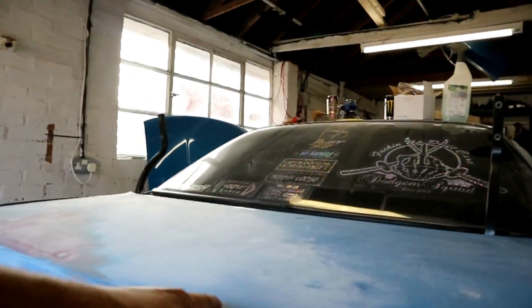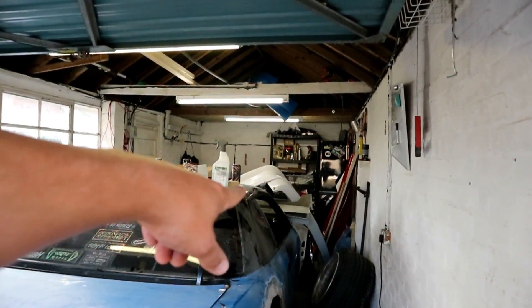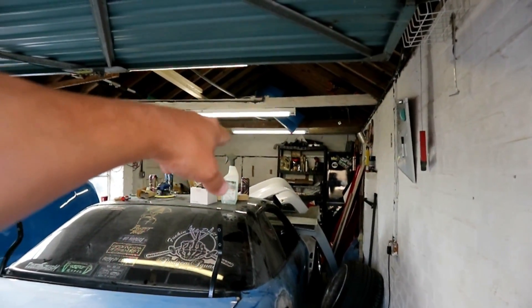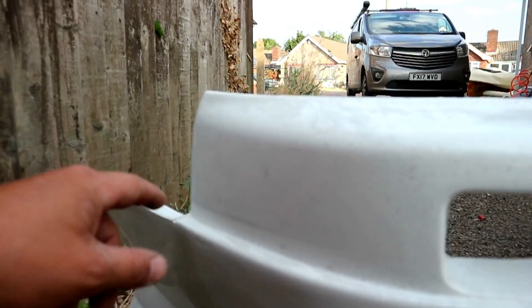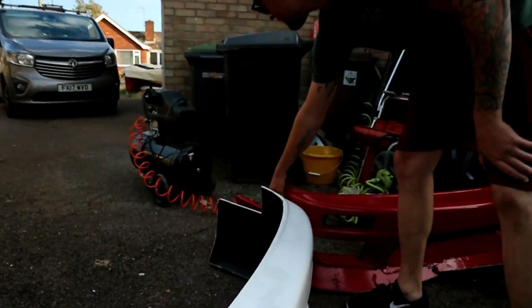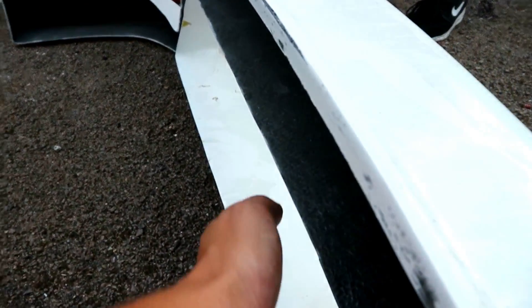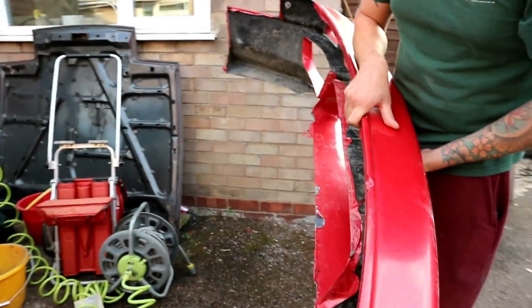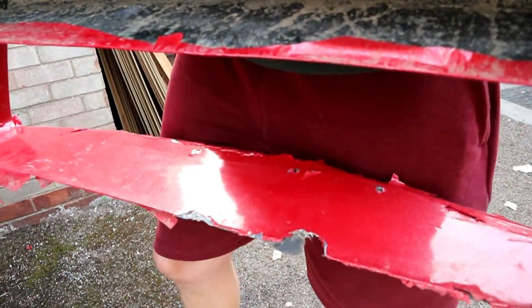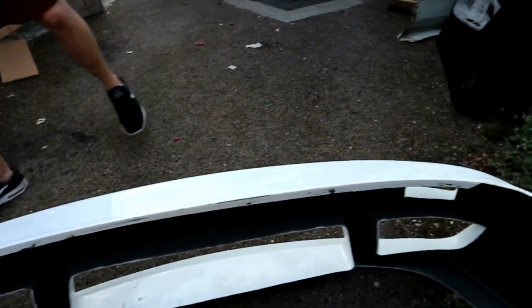Next time we're gonna be sanding all this back, getting rid of any little imperfections, sanding all the roof, filling all the fiberglass and cutting all the rough bits back - because you get a load of bits where they've been in the mold. Just getting rid of all those, cutting them off, sanding it all. They all come like that. I also think this needs cutting so it doesn't hit the intercooler - just to match the other side. When I crashed it hit and did some damage on the intercooler, so might as well get it cut down while it's at this stage so it won't happen again.